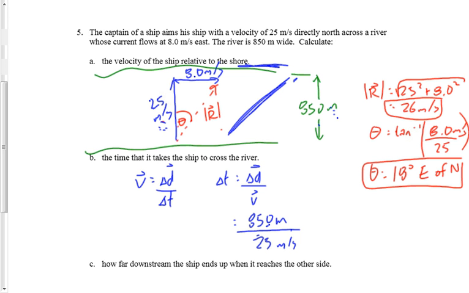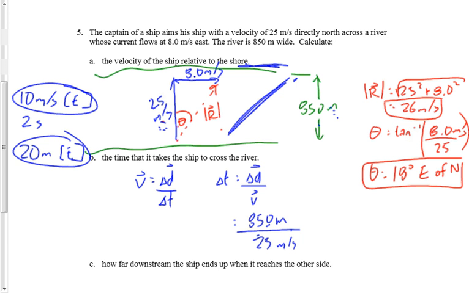Let me give you a simple thing to illustrate this. You're traveling down the road at 10 meters per second to the east for a time of 2 seconds. What's your displacement? 20 meters? That's your distance traveled. What's your displacement? 20 meters to the east. Notice the velocity and the displacement were in the same direction.